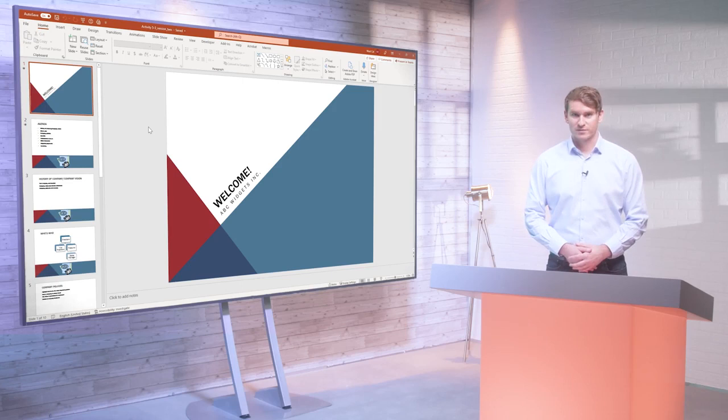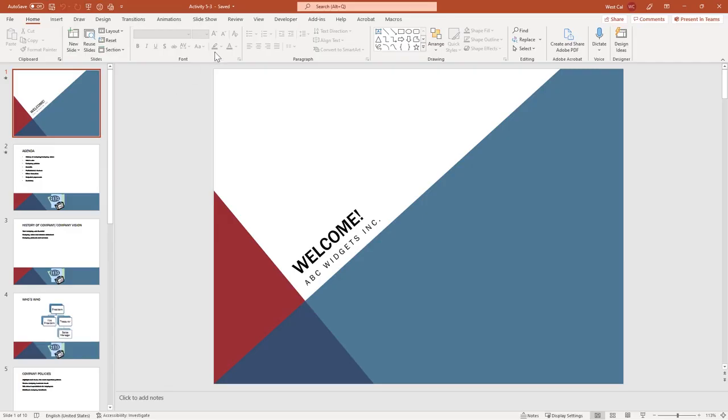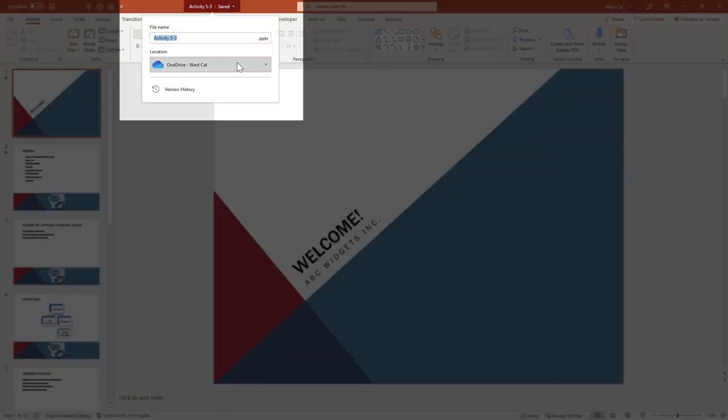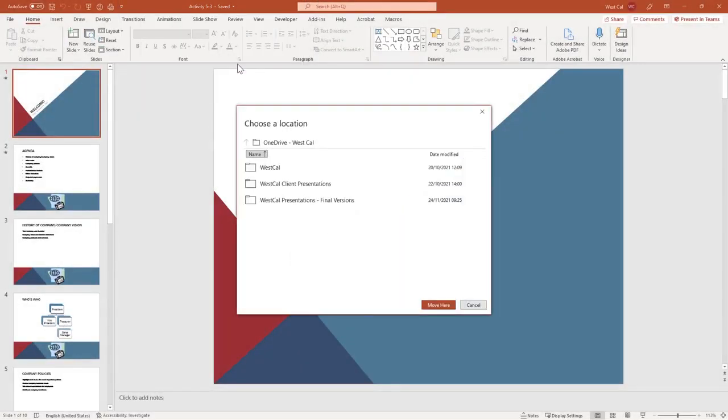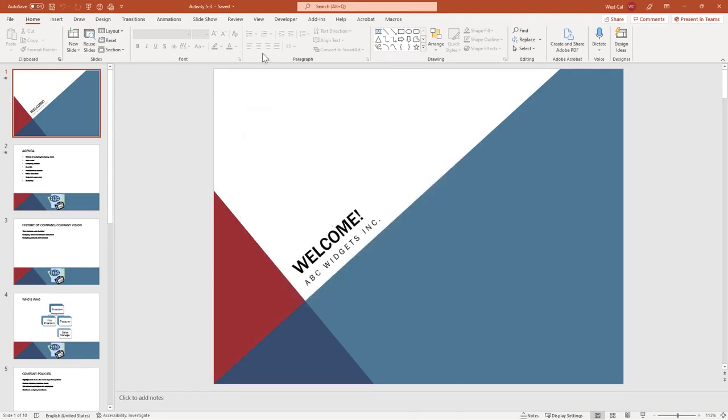What if you begin working on a file in one location and then need to move it later? Perhaps your current file is a work-in-progress version and you now need to move it to a review folder. You can easily move files around a server using PowerPoint for Desktop. To move a file, first click on the location field. The Choose a Location dialog box will open, asking you to choose a location. Navigate through the folders on OneDrive by either clicking on the up arrow to go up one level or clicking the folders in the window to go down a level. Click Move here to confirm the location to which you want to move the file. The file is then moved to your chosen location.